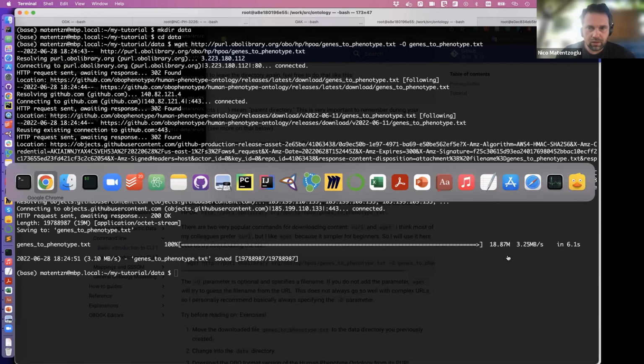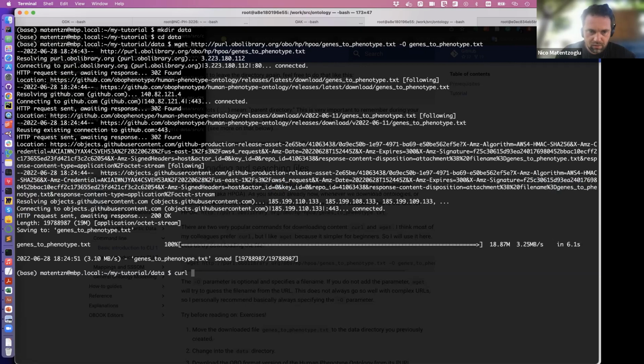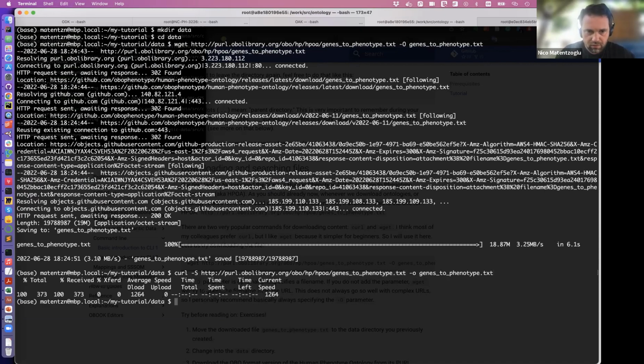Let's find you the corresponding curl command. So I think it is minus s. I need to make this up on the fly now because I hardly ever use curl. And if one of you knows it very well, then please just chime in on this. No, something else. Does anyone know how the curl redirect flag is, or can someone look it up so that the people that are using ZSH or Z shell can follow along? Or should I Google it now? Yeah, everyone has. That's why we use wget. Okay, I will go and look it up. One moment.